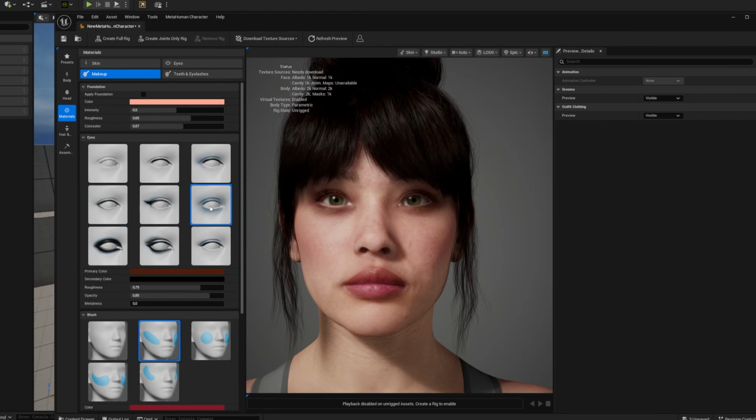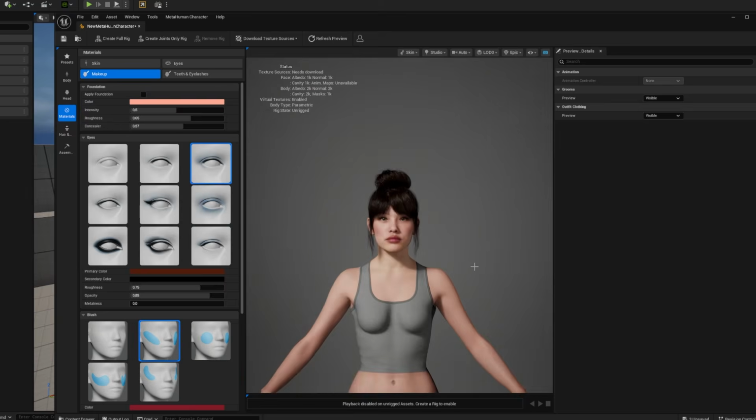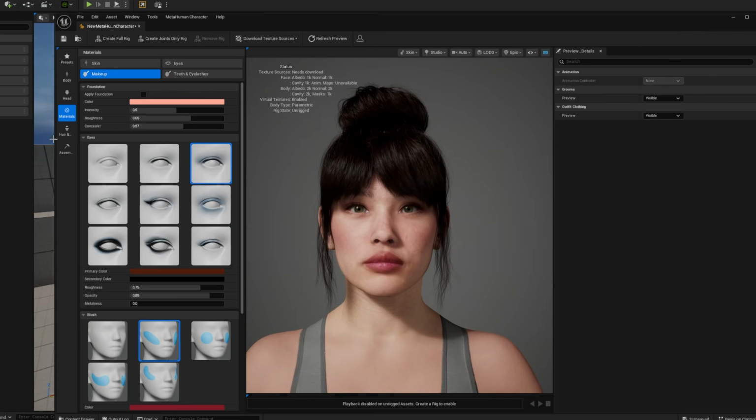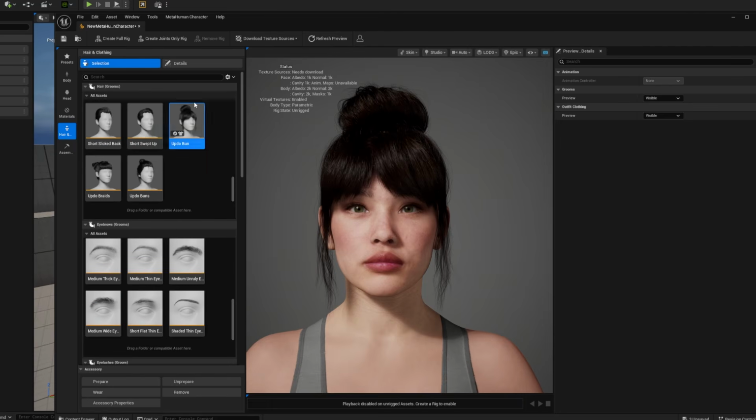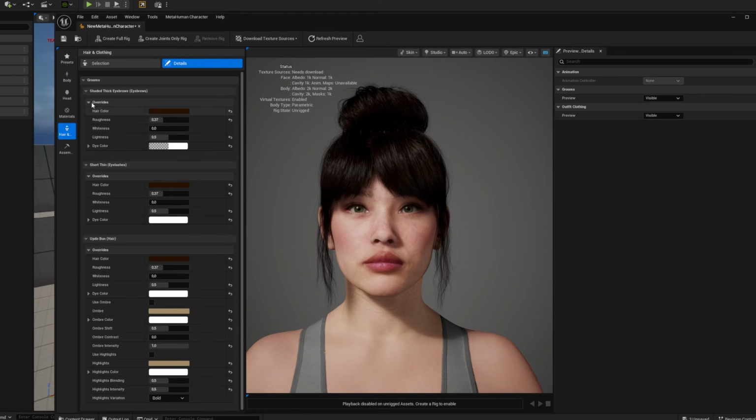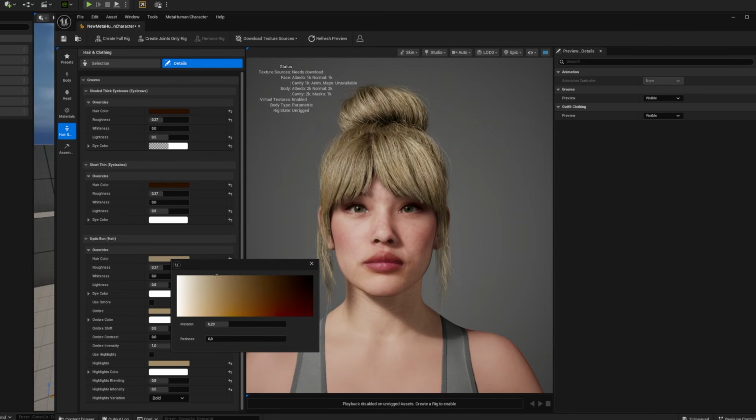Look, you can make all these different beautiful things with it. Like Jimmy, it's beautiful. And from there, you can go into everything. You can go into materials. That's your skin, makeup, teeth, eyelashes. Let's try, is it in hair? Is it in hair, Jimmy? And from here, you can go into details, and you can see here the shadow, eyebrows, eyelash, bun hair, and you can start changing whatever you want with this.